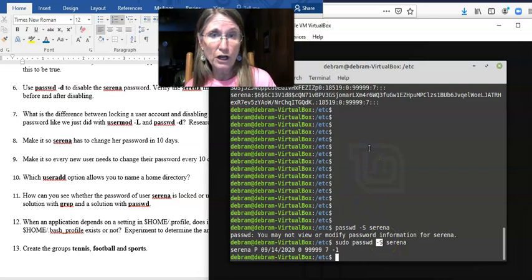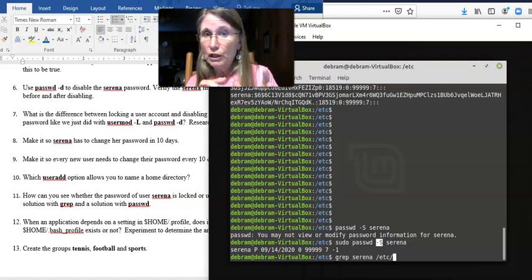So how would you look at Serena's account otherwise? How would you do it with grep? Well, you would want to grep for Serena, right? And you would want to do that in what file? Well, where is the information about encrypted passwords? It's not in the /etc/passwd file.